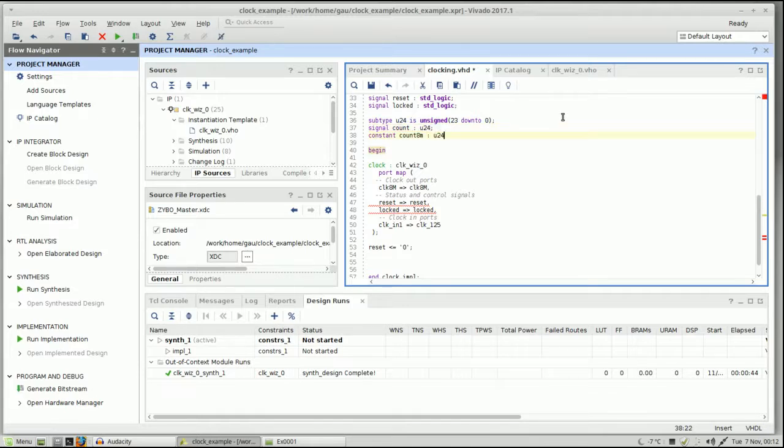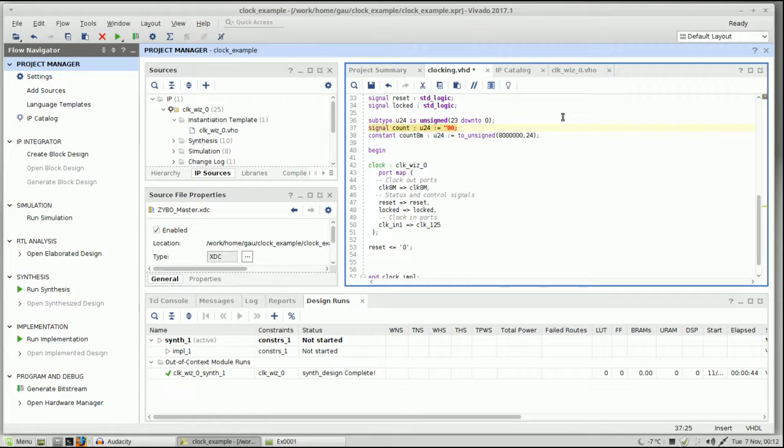So I'm going to make a subtype and then use it multiple times as I need it. Now I can use to_unsigned, and it's going to be the 8 million divider. And you have to specify the length on these conversions, so 24 bits. And that will give me a constant that I can compare to on the counter.